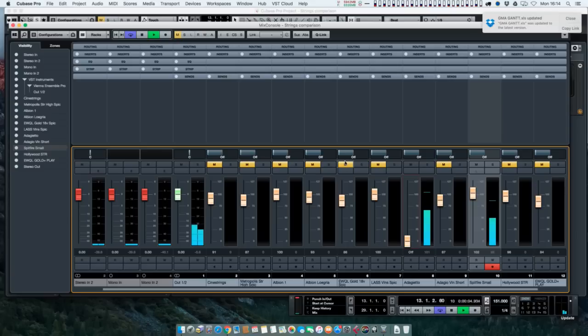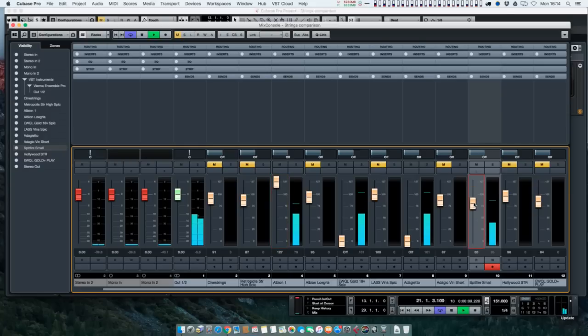Try it with a different one, try it with EastWest. You'll also hear slight differences in the timing, which means sometimes you have to slide these things around. It sounds great with Albion as well. There we go, Albion 1 and Loegria.